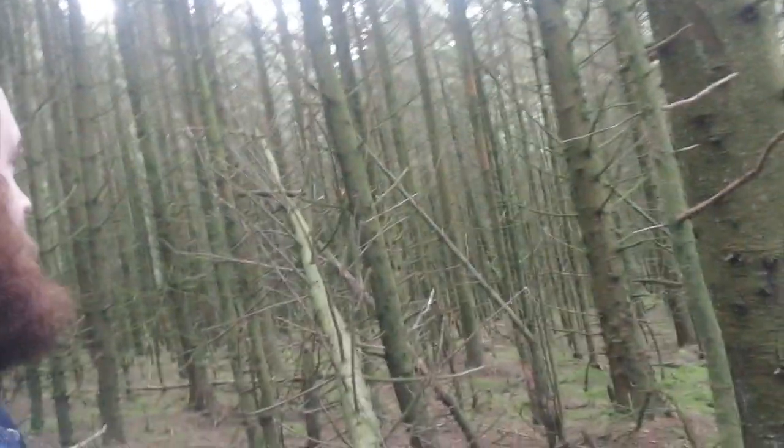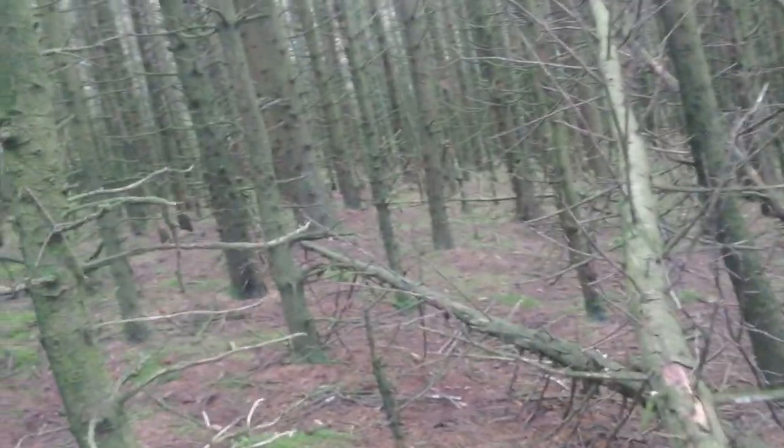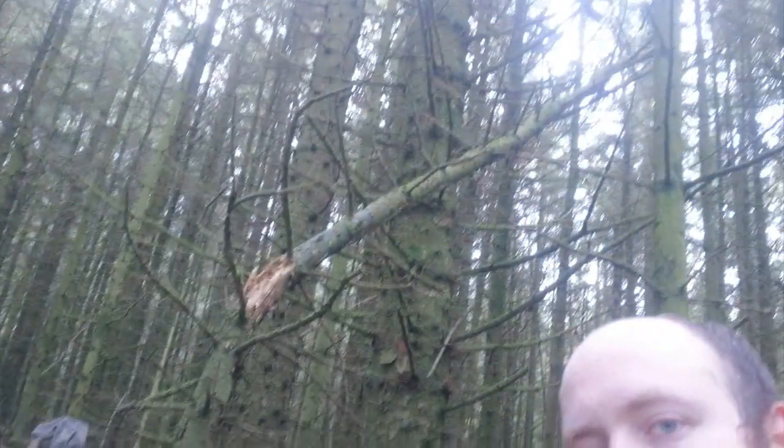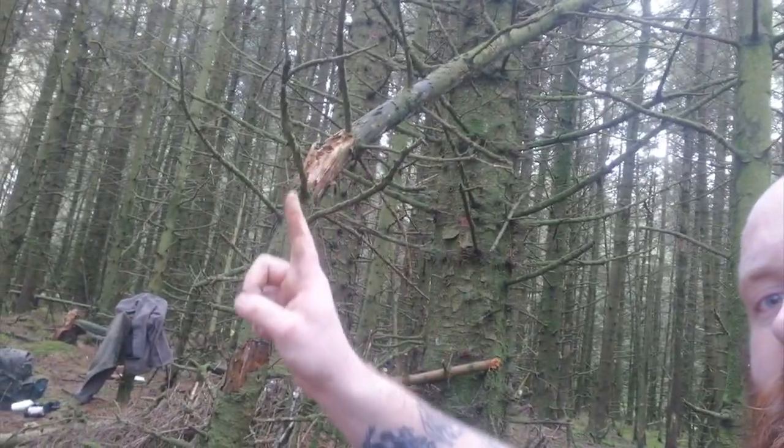So we've got a few dead standing trees around me. I should probably have checked that beforehand. What I've just done is I've booted this one down, but it's stuck up on there on those trees, and there's another one just here that I've booted down as well, just to make sure that they don't land on me. They were already very dead, as you can tell by the stump that they've left. I'm worried about this one here, as it is already kind of fallen. Maybe I'll try and attack this.